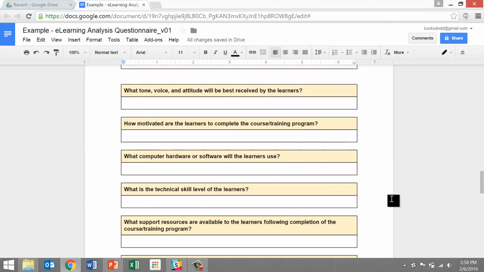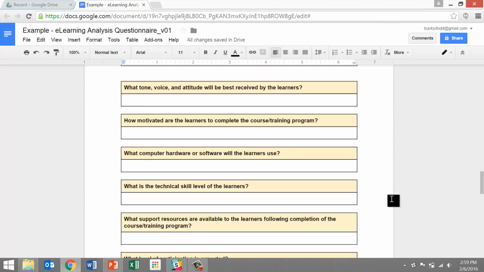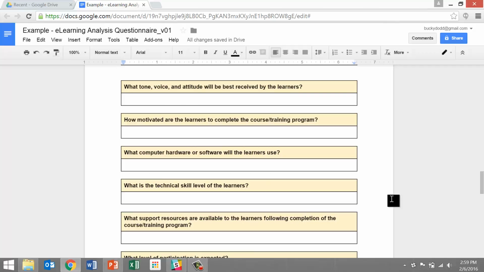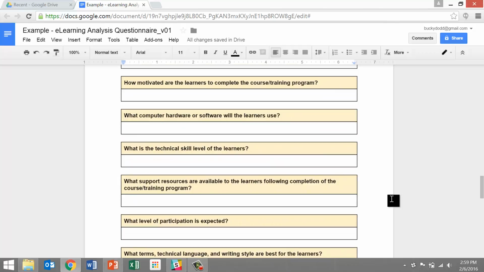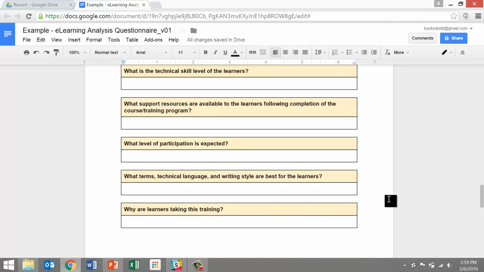You'll also notice questions in here that deal with what tone or voice or attitude will resonate with your learners. And this is quite important because oftentimes, especially working in an academic setting, we may use a very formal tone, but really our learners are going to be more apt to respond to a more informal tone. In that case, we may use more contractions or a more informal type of dialogue when we talk with our learners. And so these are some things that you'll want to think about and consider, again, upfront in this analysis process.